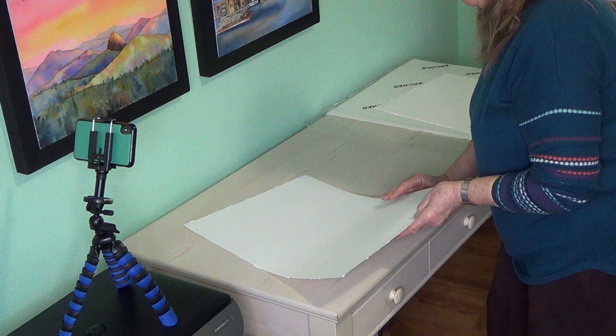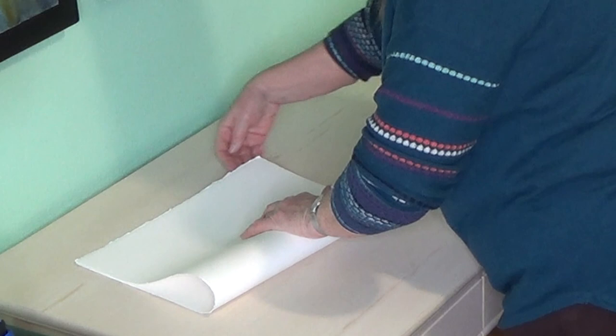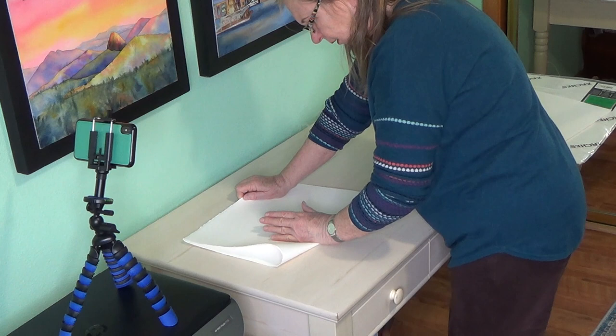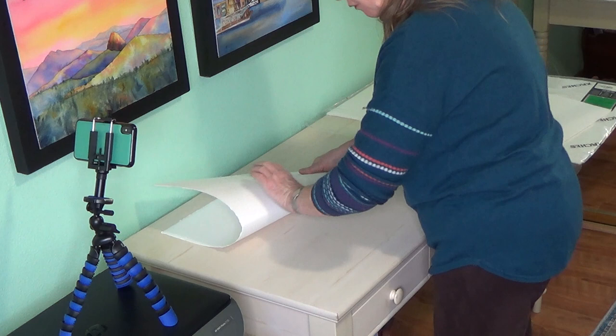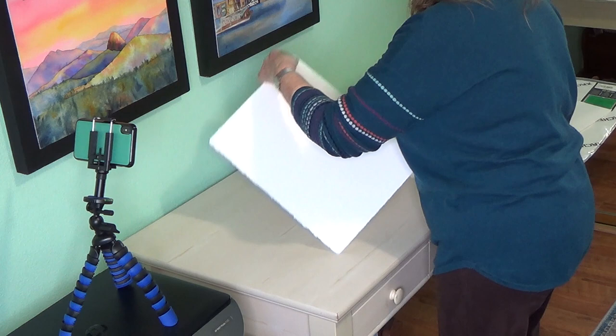Now I'm going to divide it into quarter sheets. Again on the long side, I fold it over and do the exact same thing as the first time. I have the front of the paper up and the back down on the table — that's the side I handle the most, so I like to do that on the back. You can paint on both sides; some painters even prefer the back side. And if you get a bad painting, you can turn it over and paint on the other side. Fold it again, press down on the seam, and my paper is good to go. I can gently tear it apart.